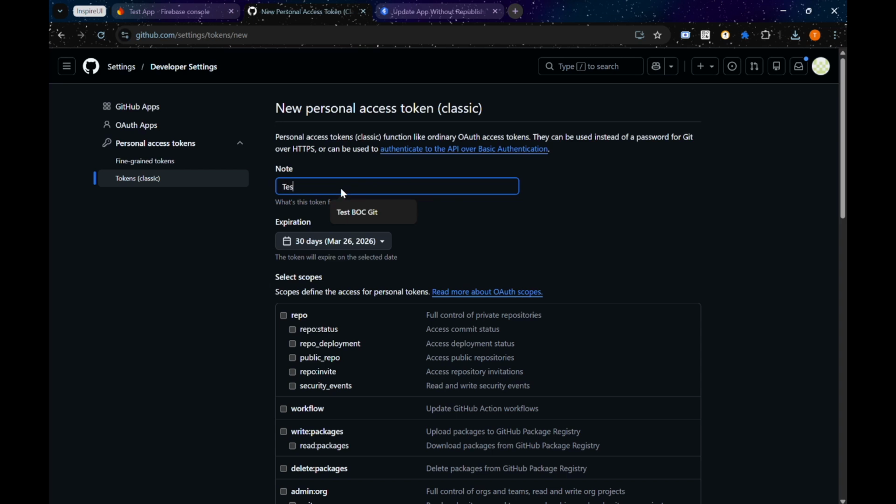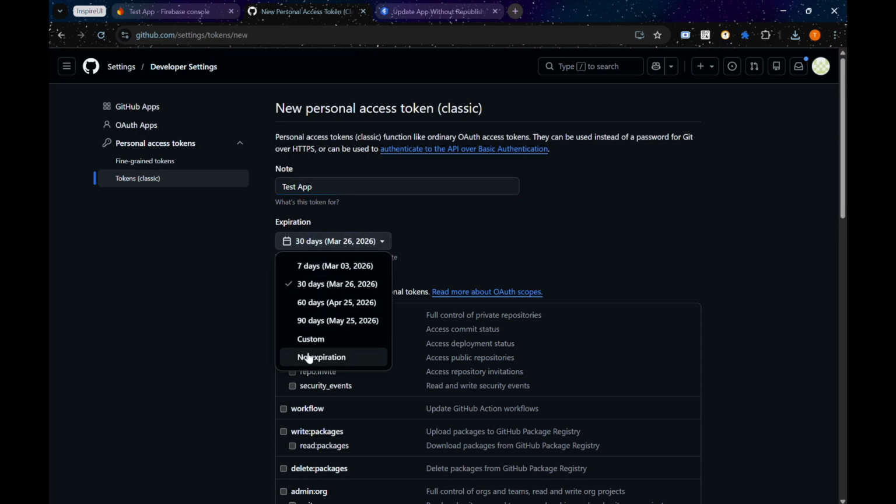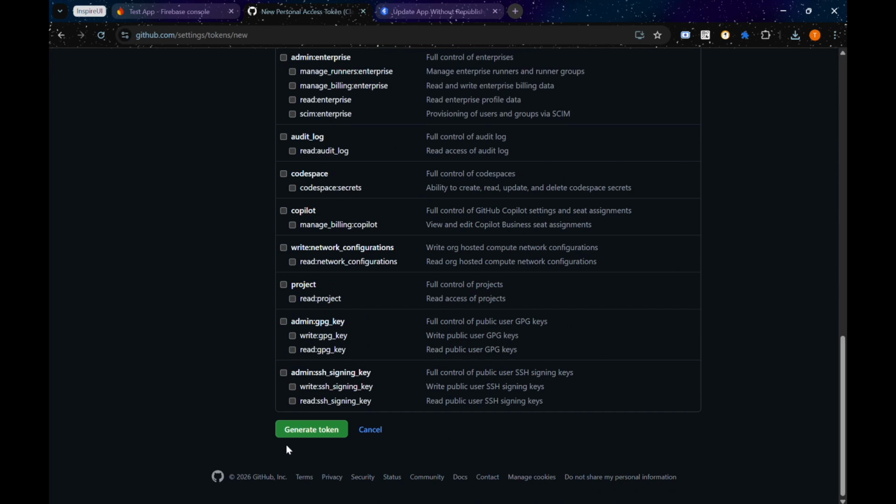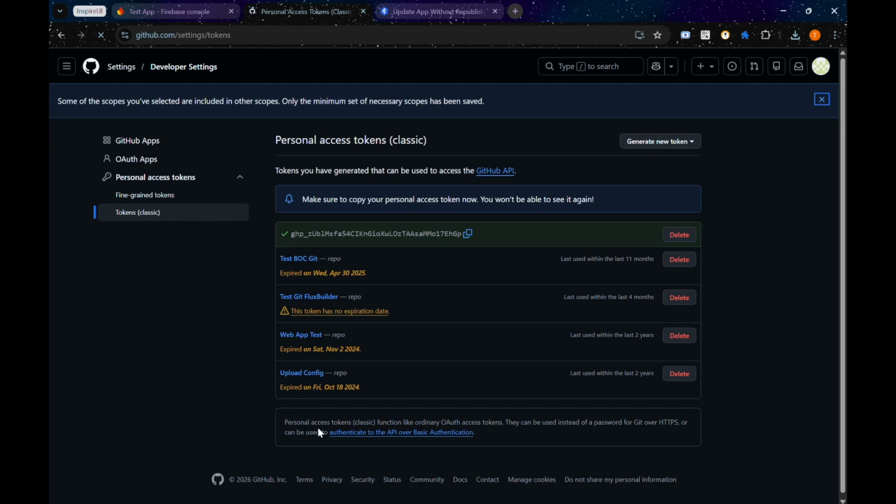Give it a name, set an expiration, and make sure to select the repo scope. Copy the generated token and head back to FluxBuilder.